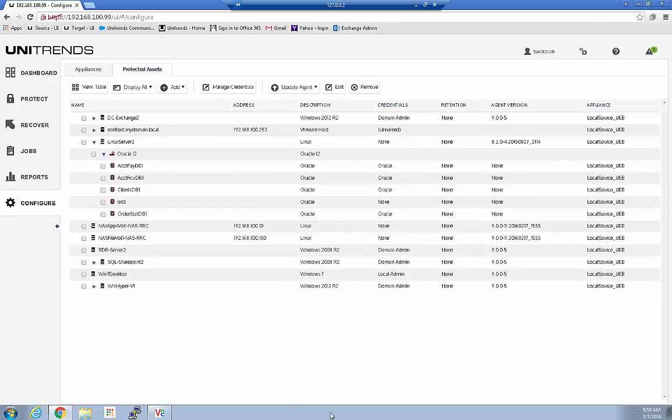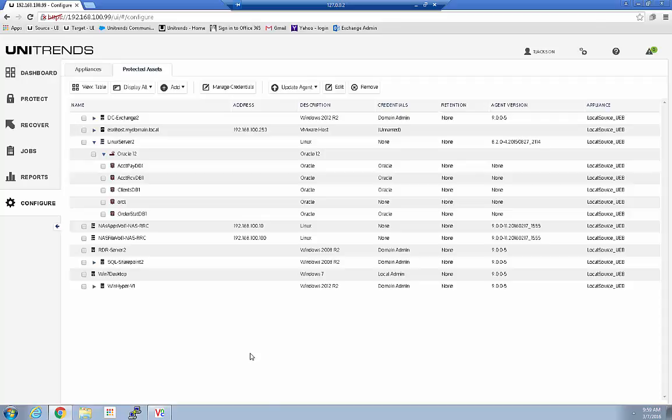One of the first things you have to do in Oracle is, once again, set those credentials. We talked about it in the module. That's really how you do it right there. You'll create the account through Linux, and then you'll assign that account through Unitrends right to each database asset, not at the agent or the instance level. It won't do you any good there.